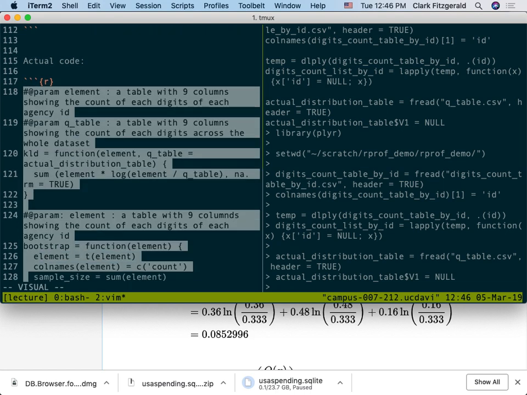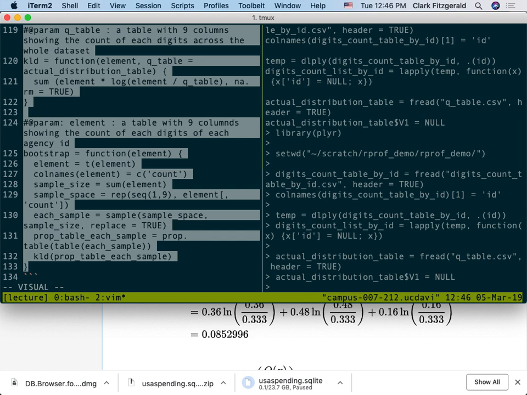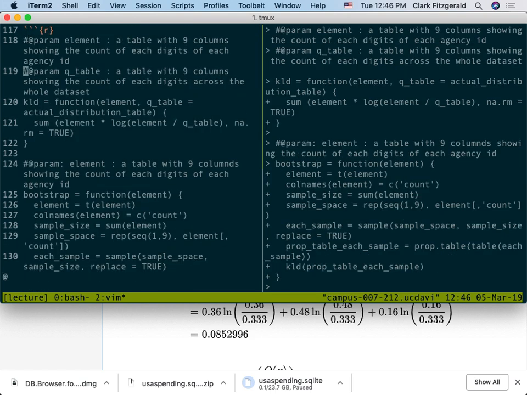Here's the actual code. Run that. So they have a KLD function, and it is exactly what we wrote for our KLD functions. This is actually a great way to write it, I think. It's vectorized, it's short, line 21 here. I totally endorse this way of writing it. I just saved the sum as temp before I removed the NAs, that's all.